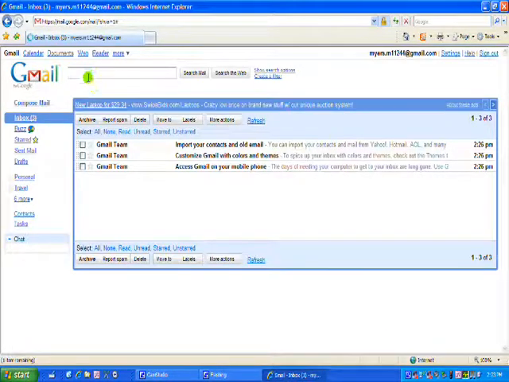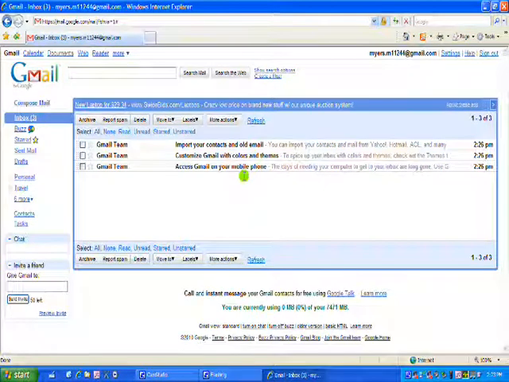Alright, so here are some initial emails you have once you open the account. This is just Gmail giving you some options to help figure out things, to go through things, to understand the program better. You can choose to read them or not. This over here is your inbox, which is what we're in now.